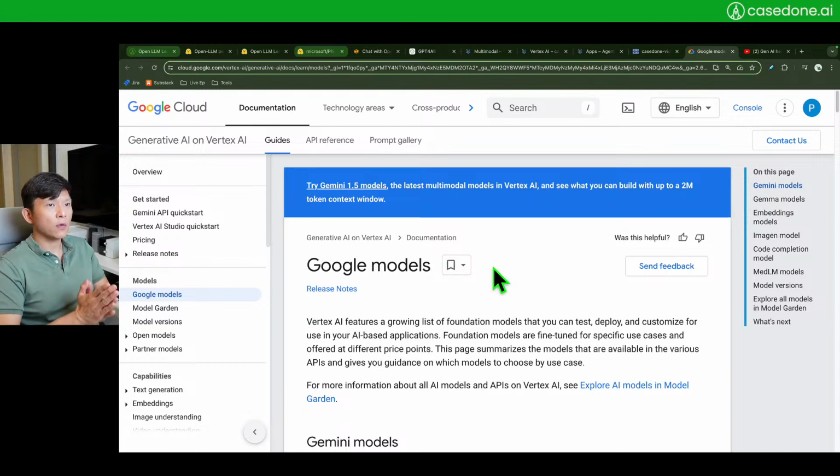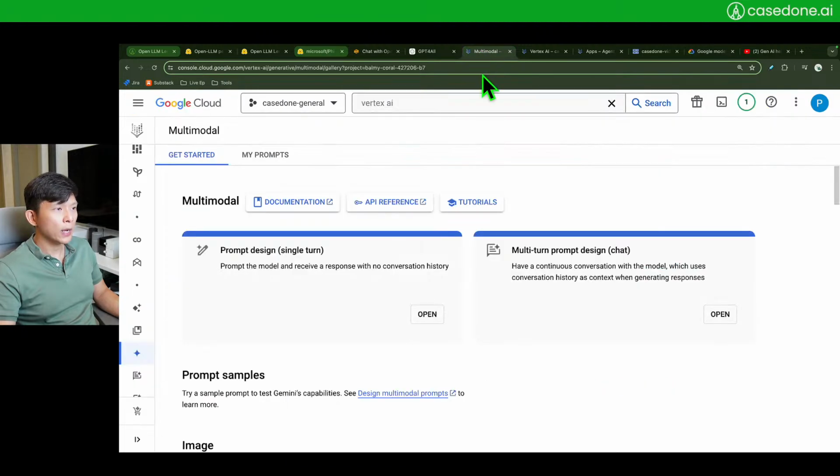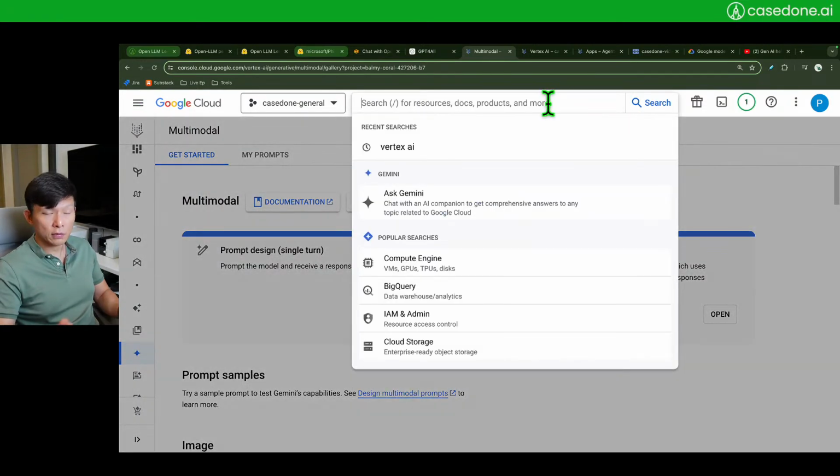All right, now we are in the next phase where we are going to play with a new tool, Agent Builder from Google Cloud Platform. Where to go for it? First, it's not inside Vertex AI. So yeah, I don't know why it makes things a little bit more difficult to find.